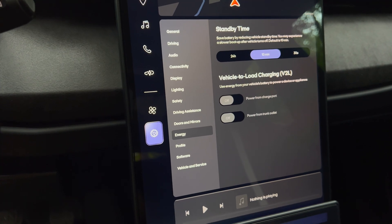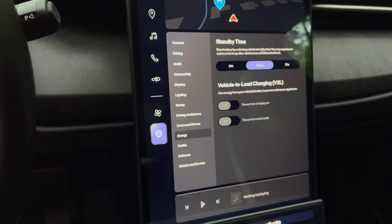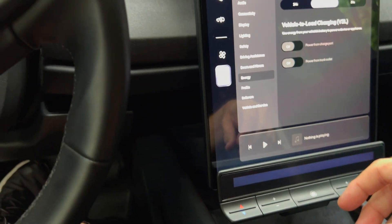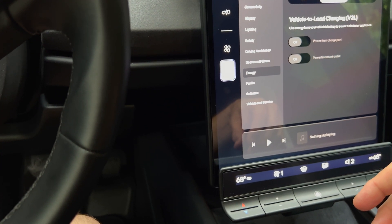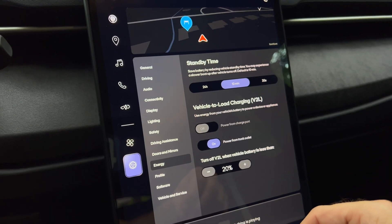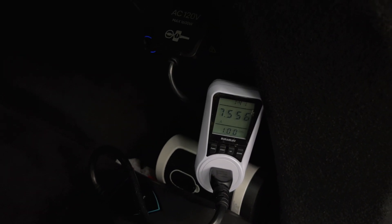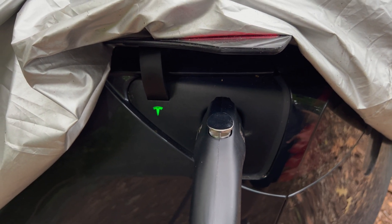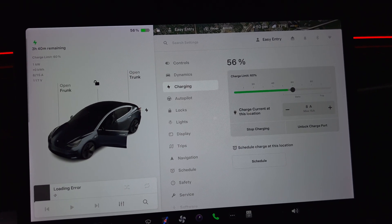That's disappointing since it doesn't seem to be staying on. Let me leave the key fob in the cup holder area and press on. It is on, showing 7.5 amps, which matches what the car is set to. It is flashing green. So we are charging at 8 amps. Everything is looking good. Let me see if this can stay on — with the key fob in the cup holder, the car seems to be staying on longer.